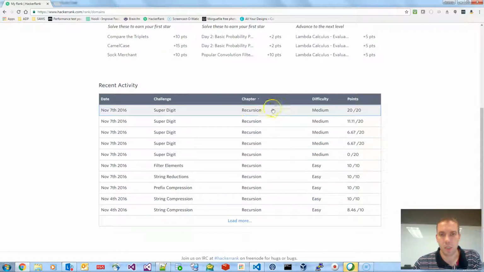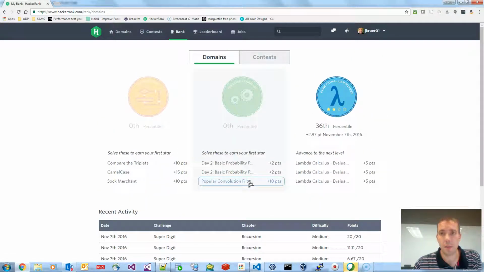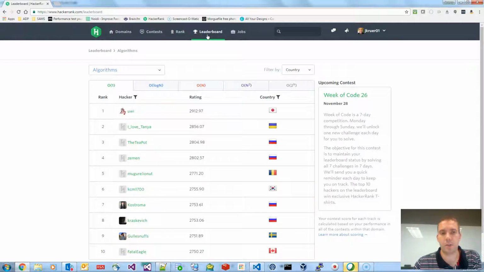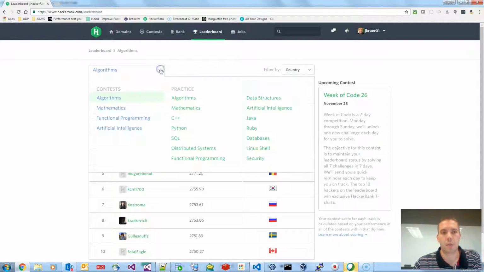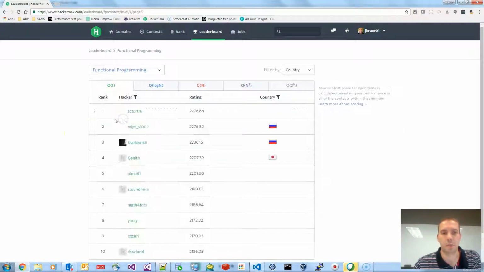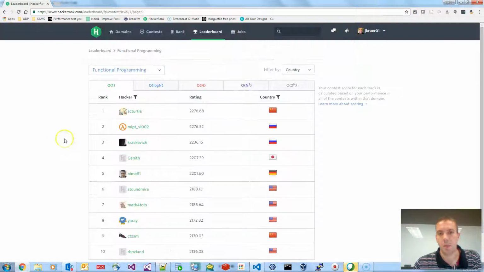So you can see here different points that I've gotten for different challenges that I've completed. And then they also have a leaderboard, so to see just how you rank compared to everybody. So if you look in functional programming, you can see what country they're from and everything else. So that's my overview for HackerRank.